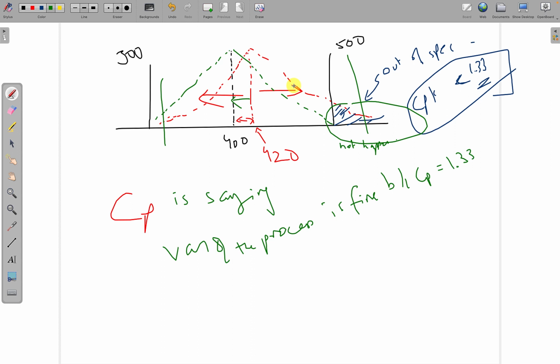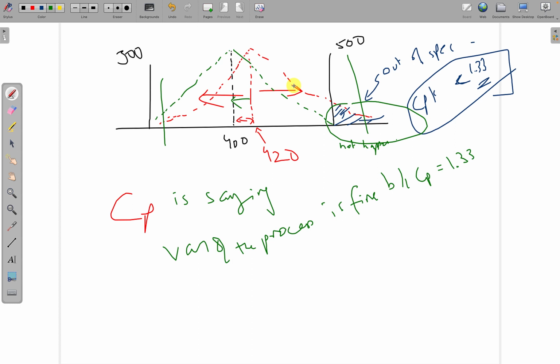Now, why do we compare to 1.33? That's like the 4 sigma level. That is up to the management to decide. Do you want 4 sigma quality, 6 sigma quality, 9 sigma quality? The higher sigma quality you want, the fewer errors you're willing to live with, the more accurate your processes have to be. So the manager said he wants 4 sigma quality, which is a value of 1.33 for both CP and CPK. Which is like 99% defect free type of standard. 4 sigma is like 99 point something, 99.9 or 99 whatever, right? Something like that, I believe.